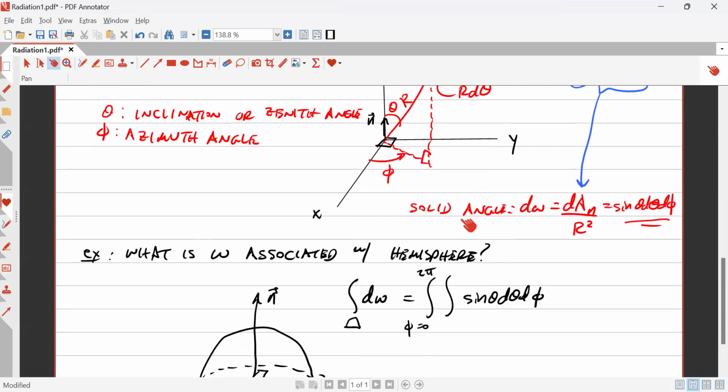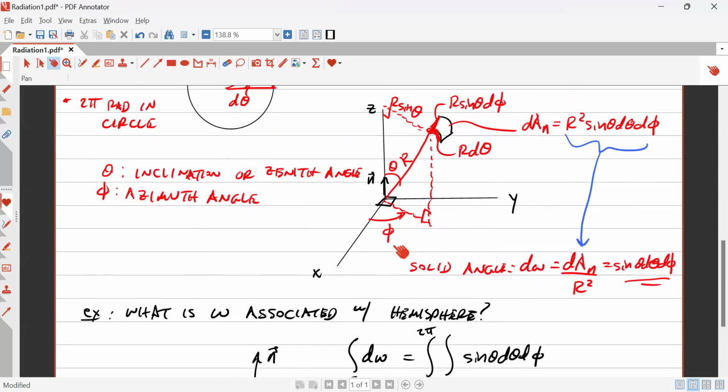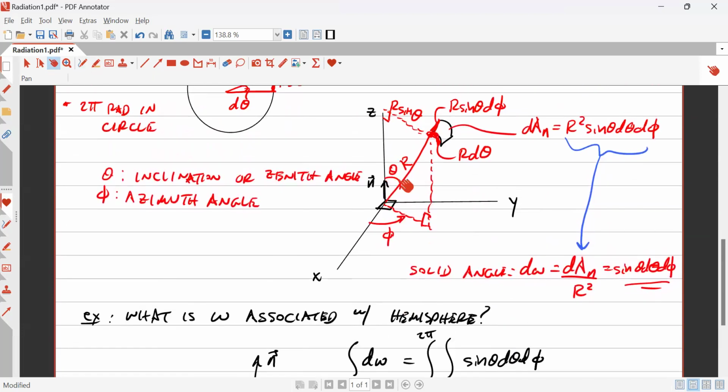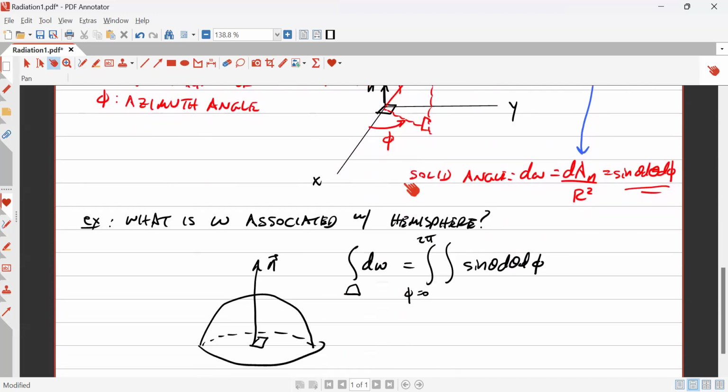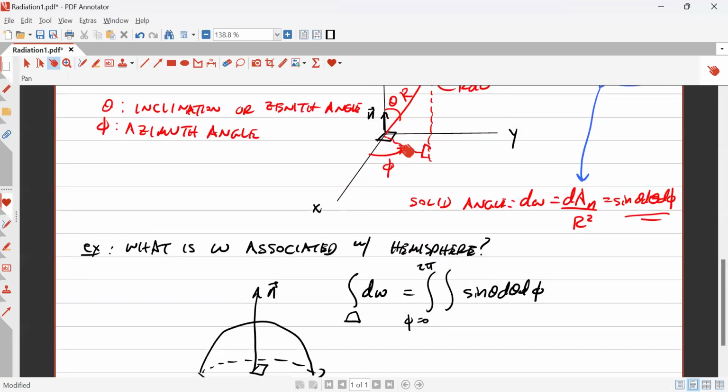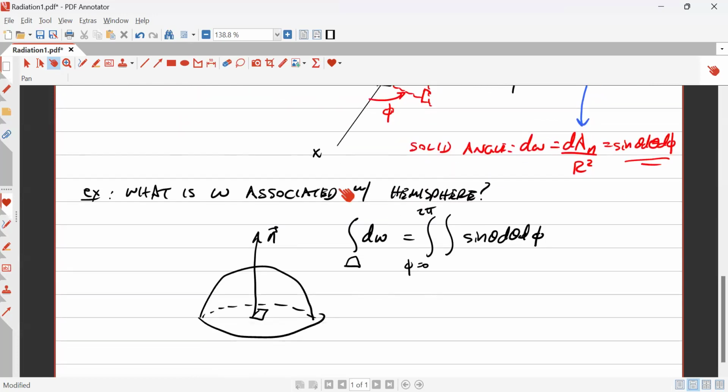Then there's theta. For a hemisphere, if theta equals 0, you're along the z-axis. The most that you would ever take theta is where the patch is essentially lying along the xy plane. In other words, theta would start at 0 and end at pi over 2. That's the maximum value. If it was a sphere, you'd go all the way down to pi. Here we're just going to pi over 2 because we're just dealing with a hemisphere.